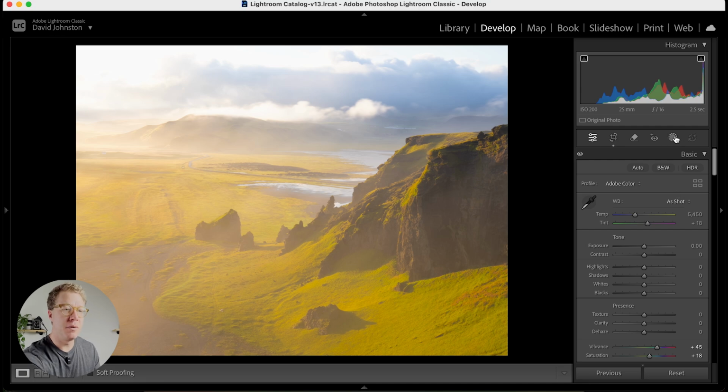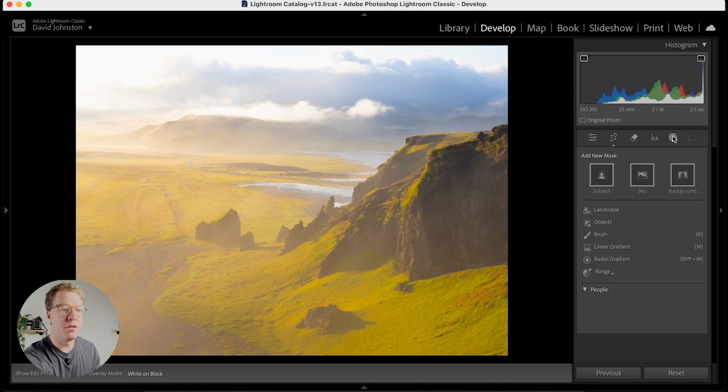This is really good for photos where you have flowers or maybe fall leaves that have a lot of different colors going on. You can click and adjust specific groups of colors rather than adjusting the saturation and vibrance all at once. Sharpening selectively is really important here, and to do this, I'm gonna go to masking.